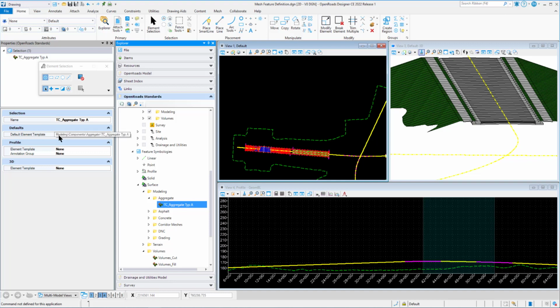This is where we will set our default element template, and for this example this is pointing to a modeling folder with a subfolder of components and a subfolder of aggregate, and then we point to our TC_aggregate type A element template. And by default we should always set the default element template.